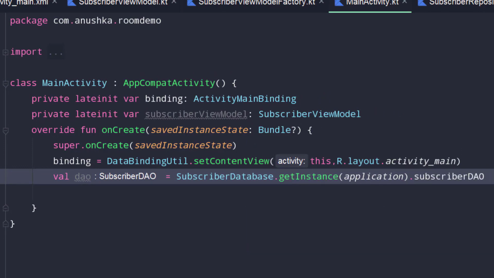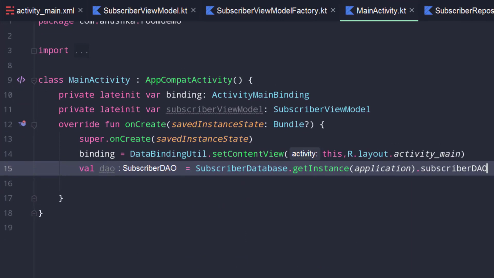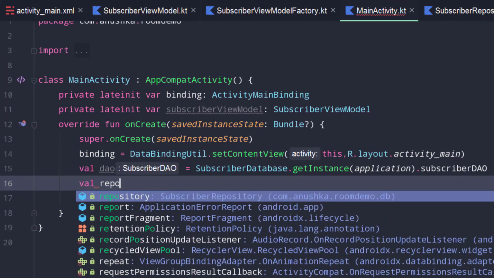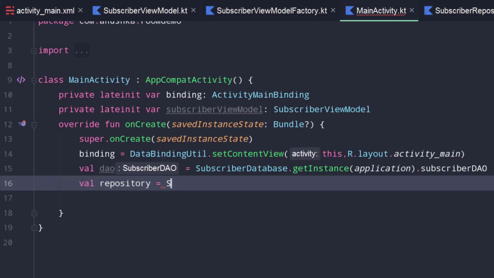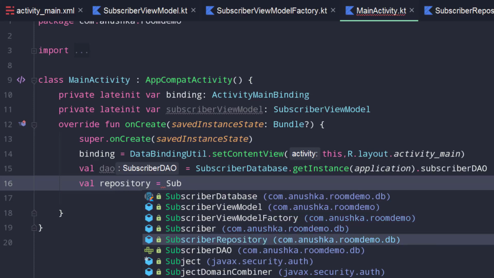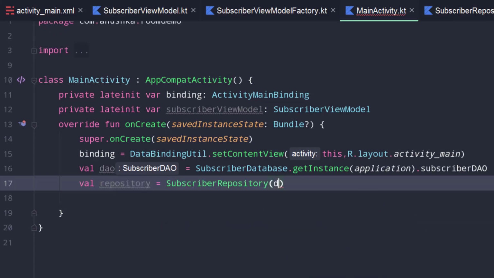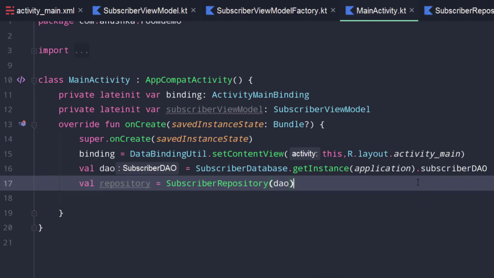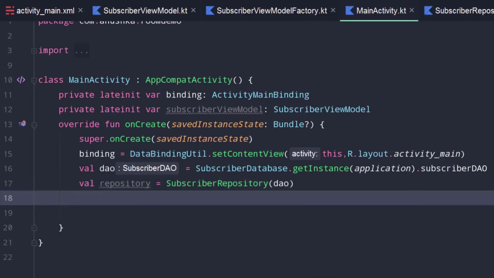Next, I am going to create a repository instance using this DAO instance. Then let's create a SubscriberViewModelFactory instance using that repository instance.